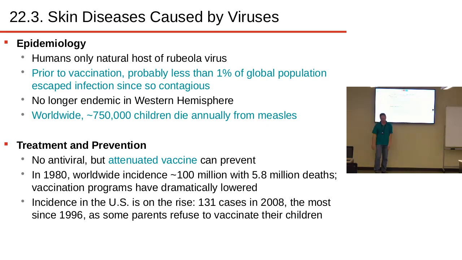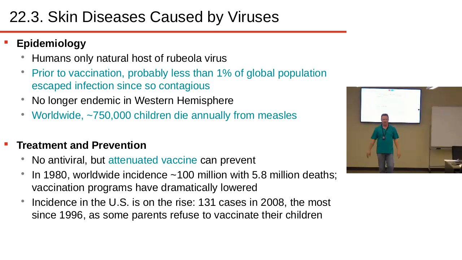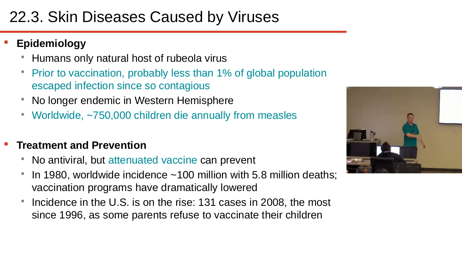But we are seeing it on the rise here in the last few years, in the last decade or so, from all the anti-vaxxer movement, where we're now seeing about 100 some cases. Actually, I think it's even higher than that. These are a couple-year-old slides. We're actually seeing measles popping up in quite a few different places. Up in Minnesota, Wisconsin area, we're seeing it quite a bit, as well as over in California.